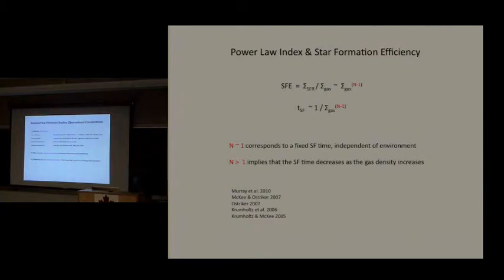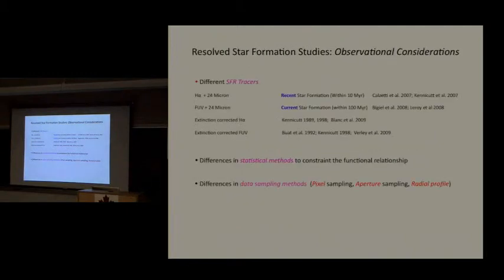So for a long time, we know that if you use different star formation rate tracers with a specific gas, either molecular gas, or atomic gas, or combining both, your power law index will depend on it. The star formation rate tracer could be extinction corrected H alpha, tracing star forming regions directly, extinction corrected ultraviolet, or, if you are clever enough to know how to tackle your extinction, you combine far infrared with 24 micron or H alpha with 24 micron. No matter which star formation rate tracer you use, your power law index is extremely sensitive to that.